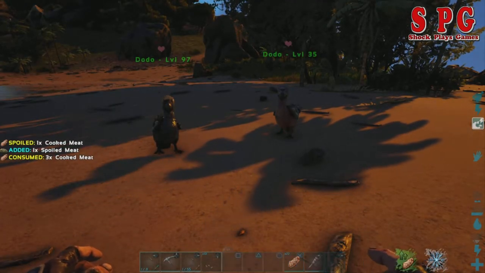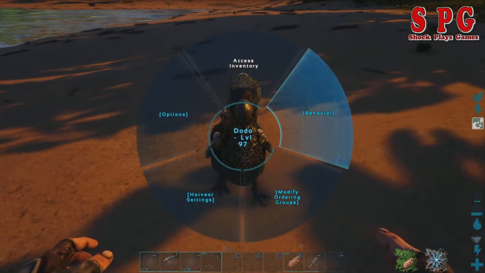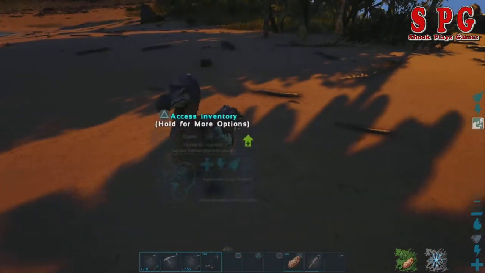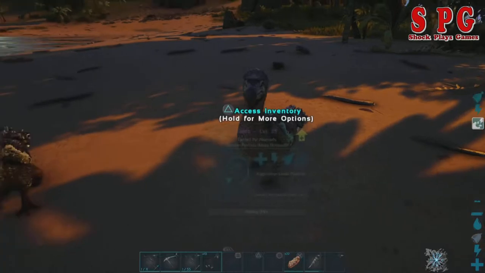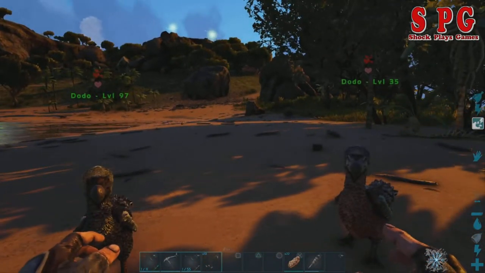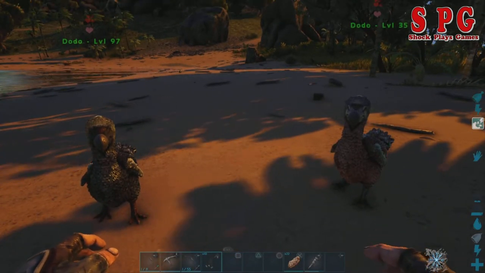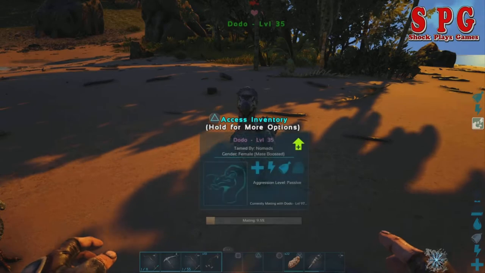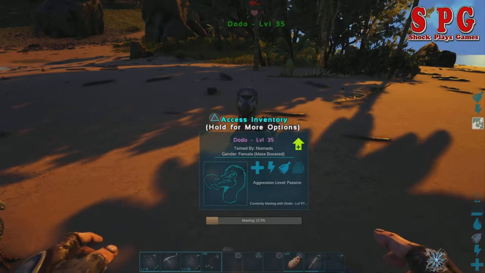Okay, we're back at our little makeshift base camp now, and it's morning time. So what we're going to do is take our couple of dodos that we tamed, stick them on mating, and that way they'll pop out a couple of eggs, and we can use that to make what's called kibble, to tame bigger creatures at a little faster pace.